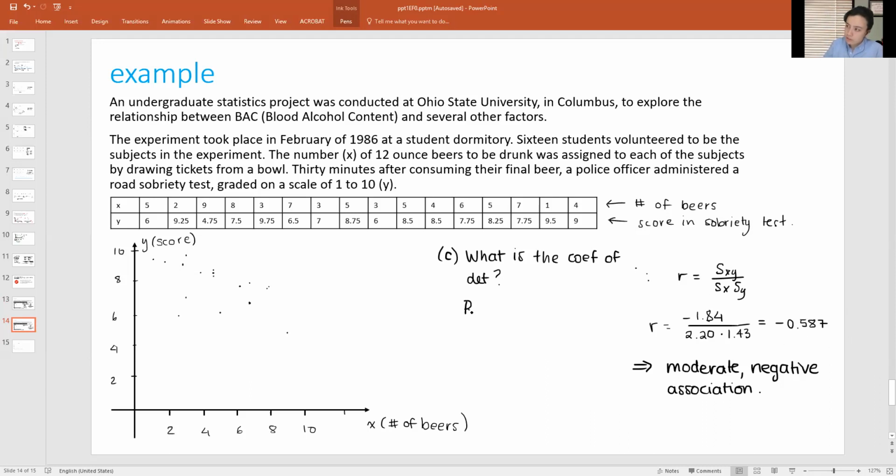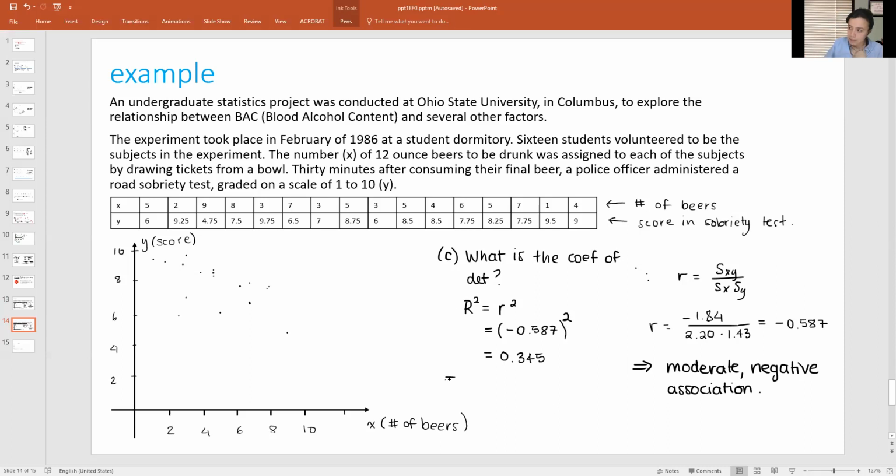So R squared, the coefficient of determination, is equal to the correlation coefficient, little r, squared, which for our case is negative 0.587, everything inside a bracket, right? Because the whole point is that the coefficient of determination is going to be a positive number. So I need to put the minus inside the bracket so that I also square that. And that's going to give me 0.345. This is just by plugging the correlation coefficient into the value of R.